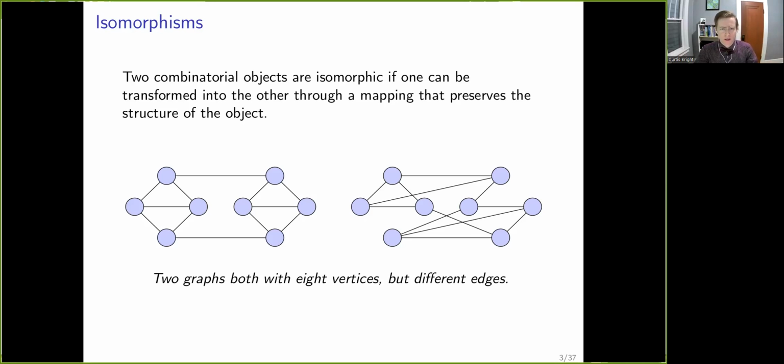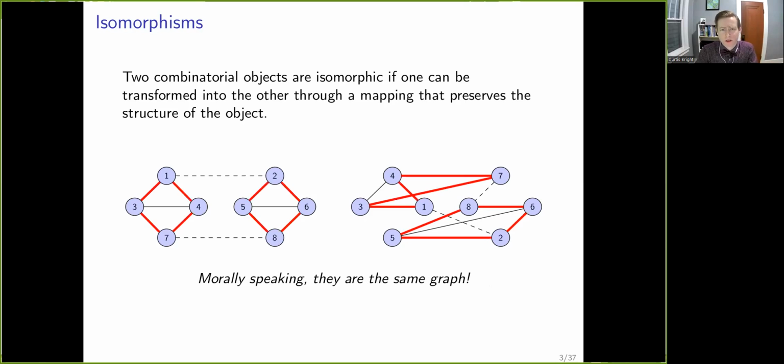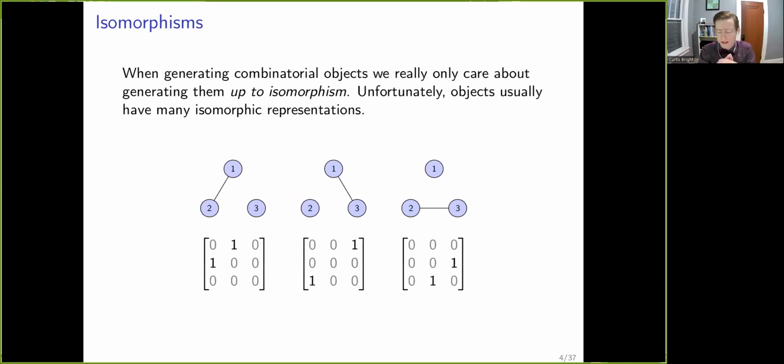So it looks like these are different graphs, but if you give them to a computer algebra system like Maple, call it like is isomorphic, it's going to tell you they're actually the same graph, just kind of in disguise, right? The vertices on the left, if you label them in such a way and then permute the vertices, and you permute the edges as well, they're actually the same graph, right? So morally speaking, we should consider these the same graph, but what's the big deal here?